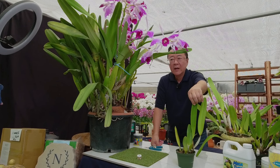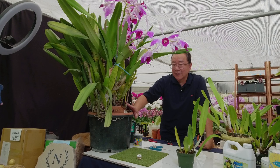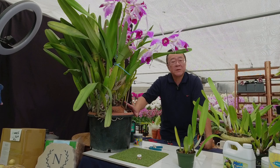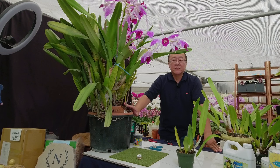Purpurata is hard to grow under lights. It should be grown outdoors if you can, and this is why mine live outdoors year round. It takes too much space in my room and in my greenhouses. But Laelia purpurata makes a really, really big statement, and that's why it is the national flower of Brazil.